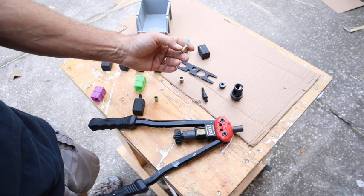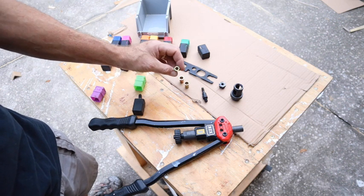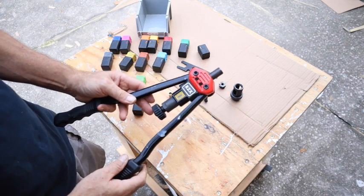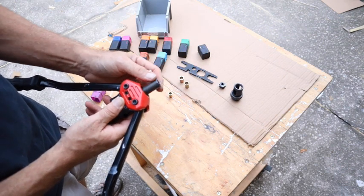Then 5/16, and the one I use most is a 1/4-20. The Rivnut tool is very simple. You take one of the dies, this one here is a 1/4-20.